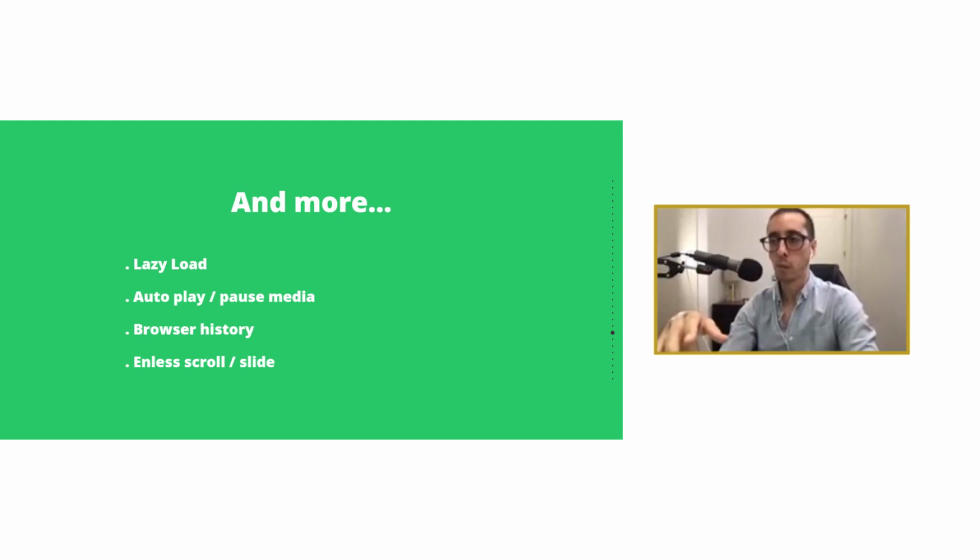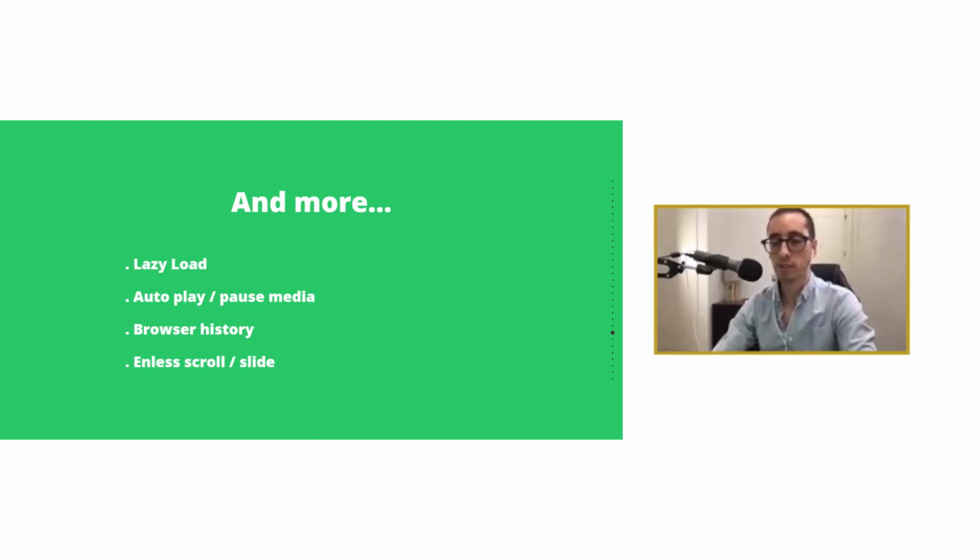So one of the solutions that I created on Fullpage was allowing people to also use the scroll bar to solve these issues. But some people still prefer not to use the scroll bar because using translate 3D animations, the page is going to be smoother. So I also had to implement some lazy load techniques for images, for videos, for iframes, autoplay and pause media, like I said before. And then, in this case, some people wanted the browser history to treat every section as a different page. So if you click back, you could go to the previous section. So I also had to implement that, as well as endless scroll.